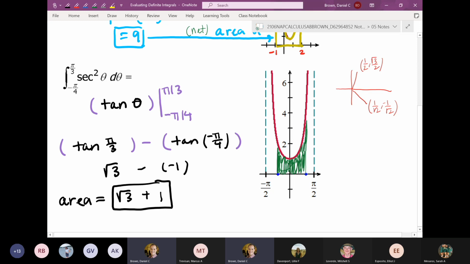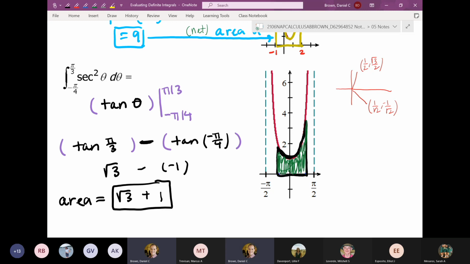So pretty straightforward. The antiderivative of secant squared is tangent. Again, that's coming from our derivative rules. The derivative of tangent is secant squared. And then plug in the top. So we're going to plug in pi over 3 first, minus, and it will always be minus, plugging in the bottom, tangent of negative pi over 4. Using my unit circle, tangent sine over cosine, the tangent of pi over 3 is root 3. The tangent of negative pi over 4 is negative 1. So this one, again, the whole area is above the x-axis, so this would be the exact area of this kind of figure. The exact area of that would be root 3 plus 1.